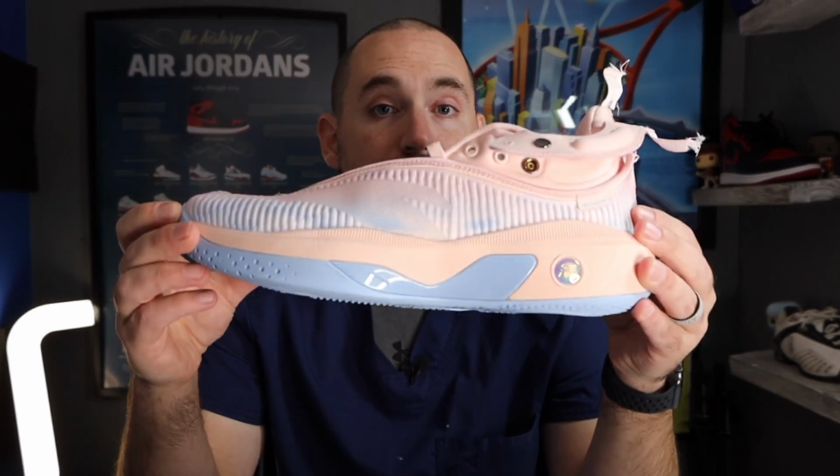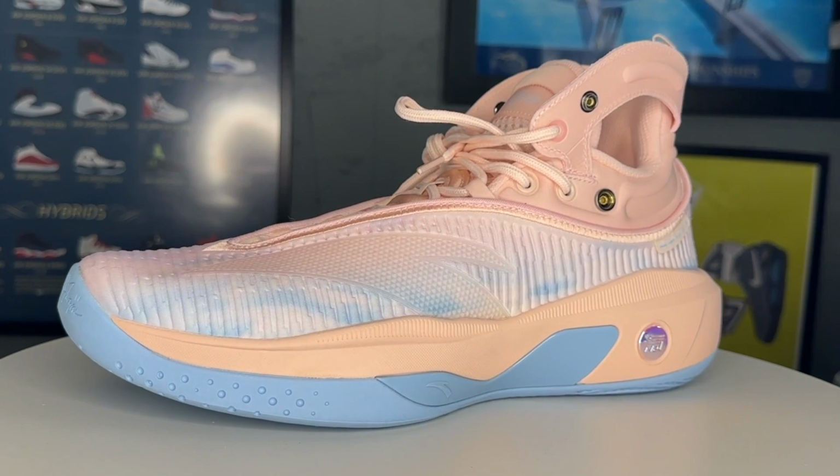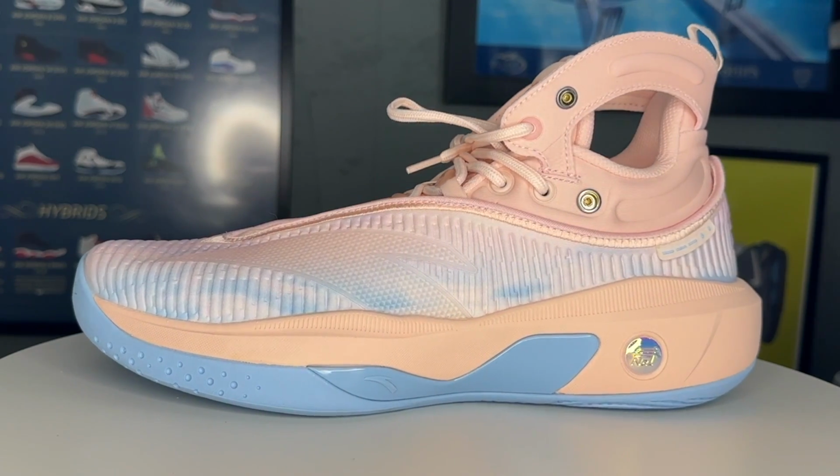And coming in at number 3, this shoe kind of combines a lot of things from the Kawaii 2 as well as the TRC Blaze Court, and that is the Anta KT8. And what I love about the KT8, number 1, is the lockdown. Now, I know the uppers are supposed to resemble kind of like fish scales. However, the design is sound. It does lock you into this shoe better than just about anything else out there.